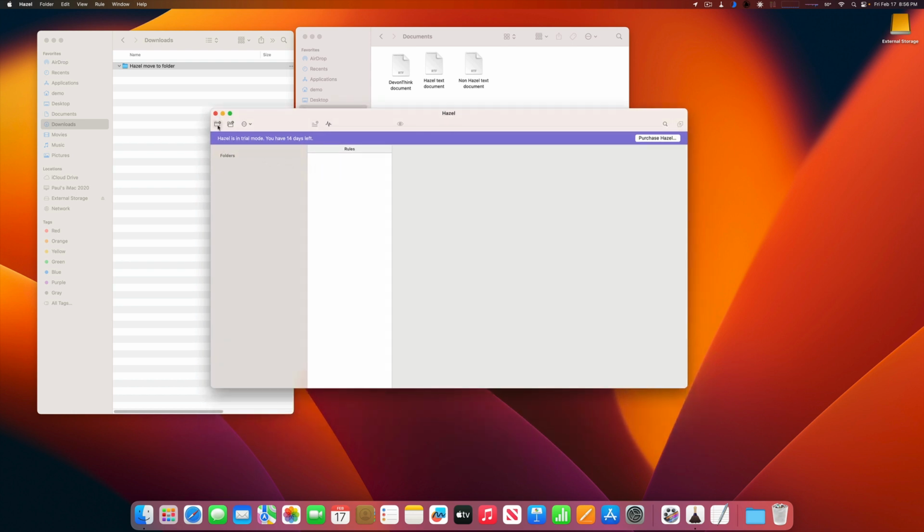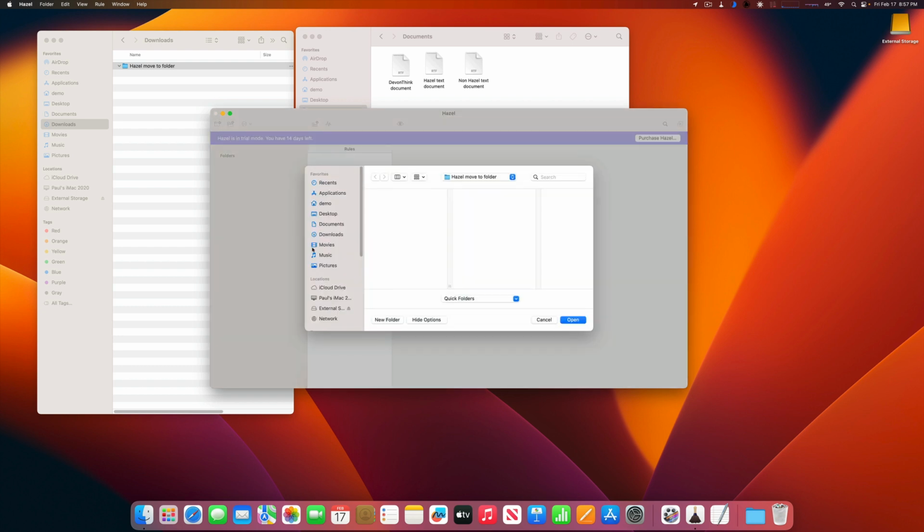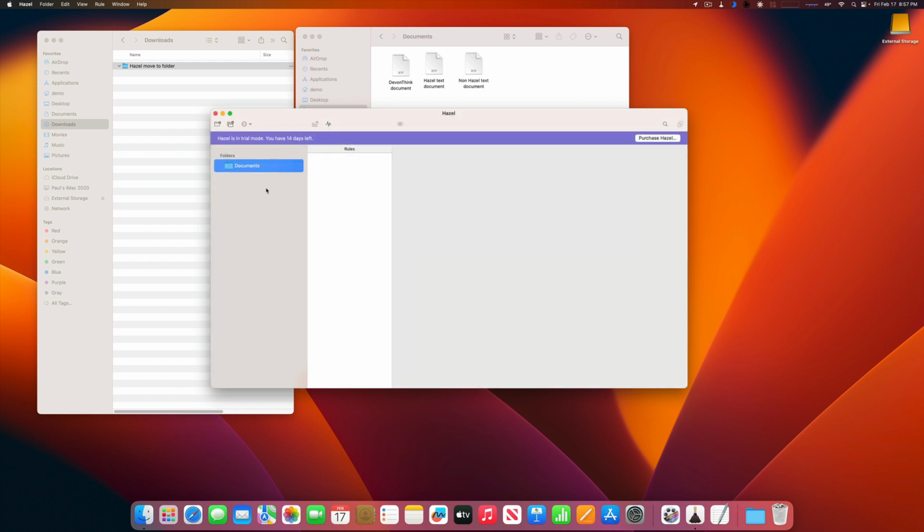First thing you need to do is click the leftmost icon that says add folder to Hazel to monitor. So these are the folders that you want it to monitor. So I'm going to click add, brings up an open dialog box, and then it selects wherever you were last. That's what opened here. I'm going to say, hey, I want to monitor my documents folder. Click open. You'll notice on this leftmost pane it says documents.